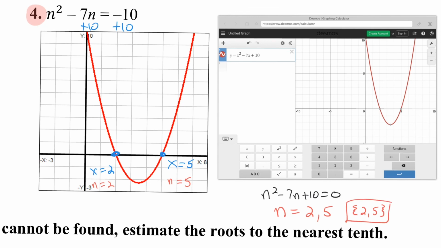We also say zeros. We also say x-intercepts. You can use any of those words to actually say where the parabola crosses the x-axis. Another name that we have is also roots. So you have roots, zeros, x-intercepts, solutions, in order to say what the solutions or the answers are for that quadratic equation. So guys, this is how you use the Desmos app. It is free. You can download it on your electronic device. It works for cell phones, it works for tablets, it works for laptops, PCs, or Chromebooks. You can use it to graph the parabola.